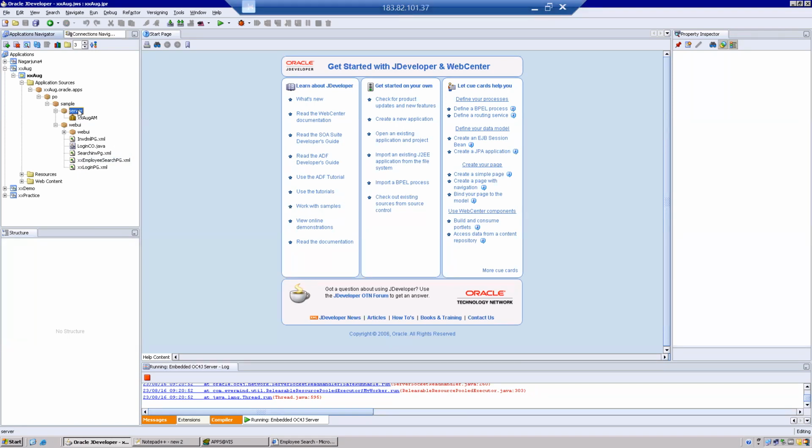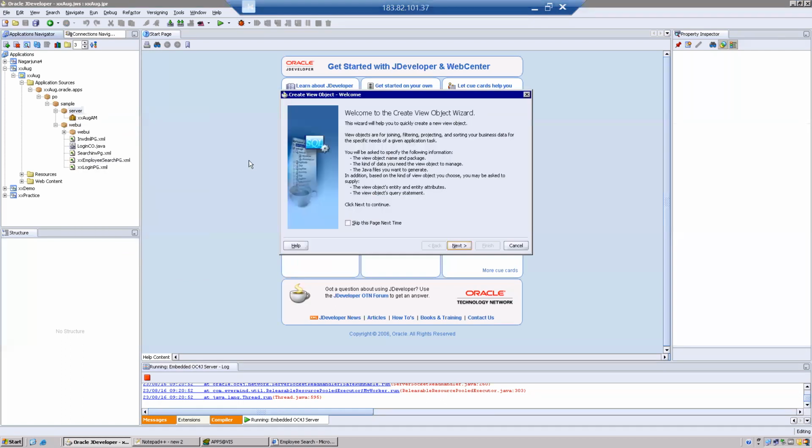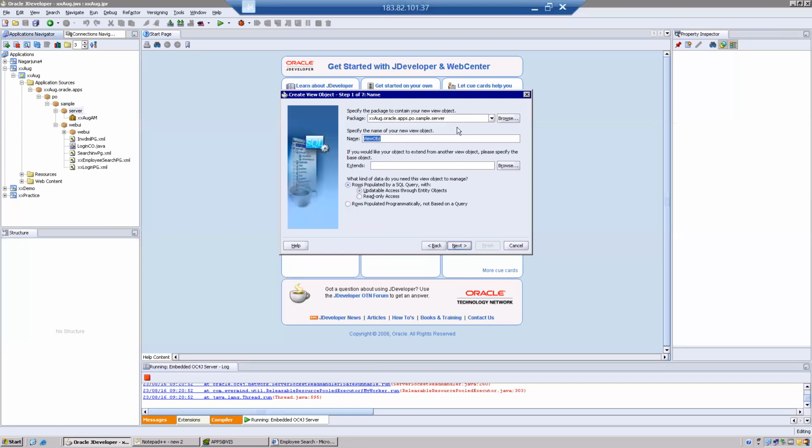Where to create the page, where to create the database objects. Okay, these are database objects, so now you have to create them under the server folder. Right click on this server, new. Here it is showing entity object, domain, association, view object, view link. Now what option do we have to select here? We have to select the VO, nothing but view object. Select new view object, click on next. You have to check whether it is under the server or not. If not, you have to give your server name here. It is the server name only, so no problem here.